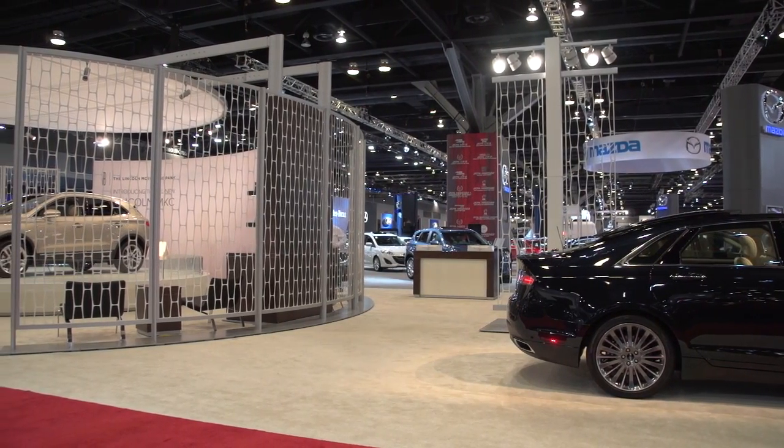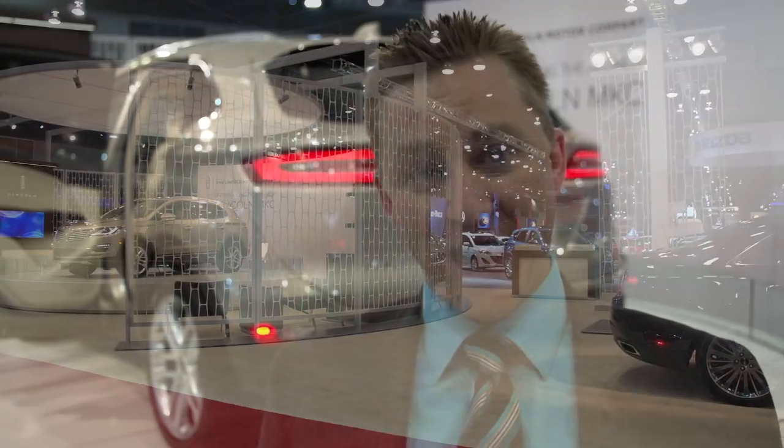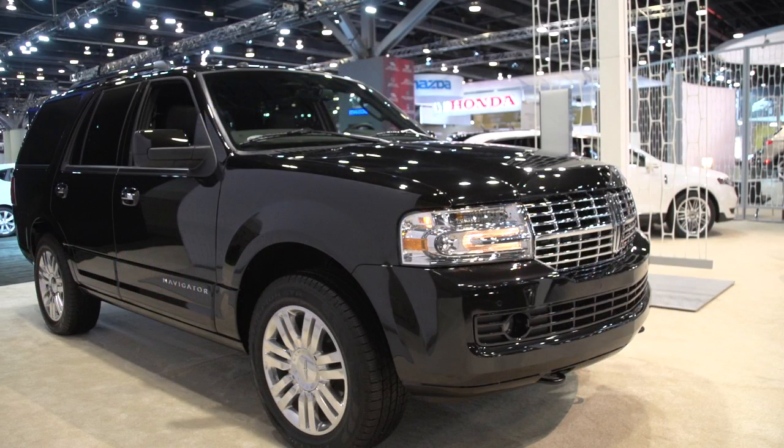You probably haven't heard a lot from Lincoln in the past little while, and if you thought maybe Lincoln went away, they definitely haven't. If you take a look around here, there are some absolutely beautiful cars. This 2015 Lincoln MKC is the one I'm most excited about. The new MKZ is here — that's the one we have in our showroom now. So if you did miss the Auto Show, come on down to West Coast Lincoln, see what we have for the Lincoln MKZ, take it for a drive, you're gonna love it. And within a few months we're gonna see the new Lincoln MKC in our showroom and we're ready for you to come in and drive it.